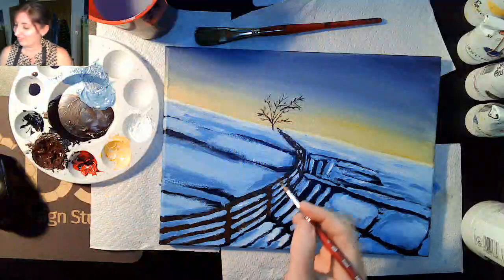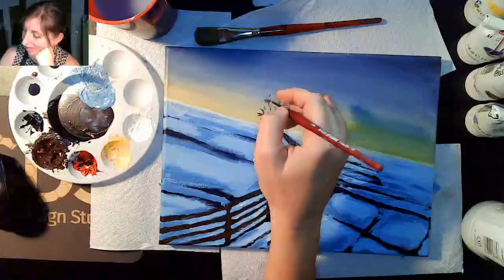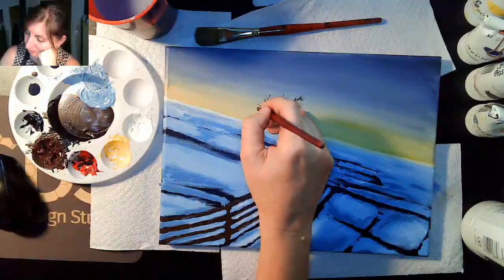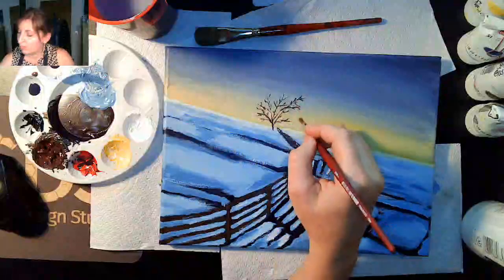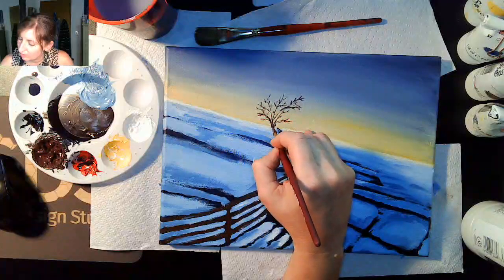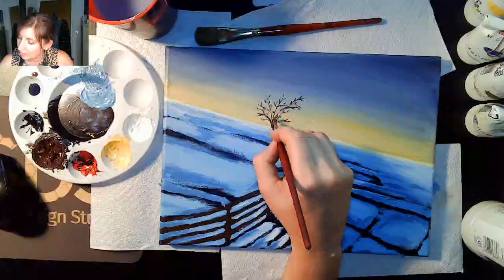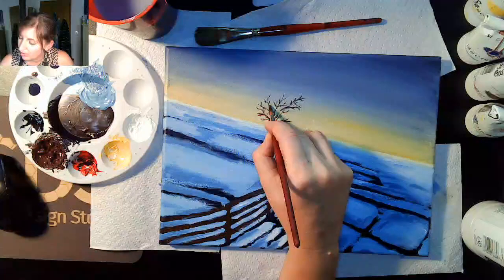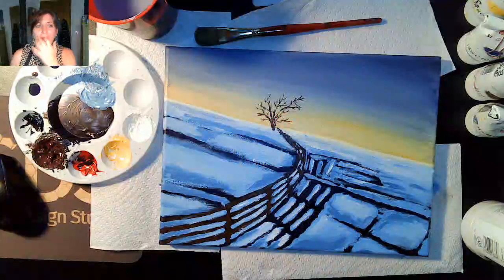I love it. Okay, so my tree's probably not as full as I would like it. Maybe one more branch coming down here. But I think it's okay. I'm going to give it a little bit stronger base, though. And because I'm giving it a stronger base, that means I need to make some of my branches a little bit thicker. So that's what I'm doing. Okay. That is good. All right.